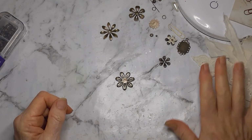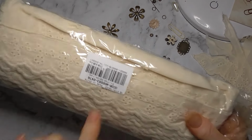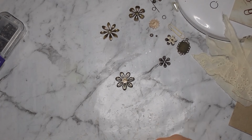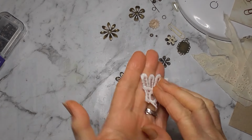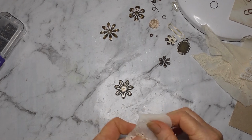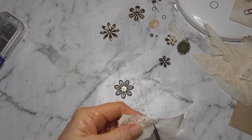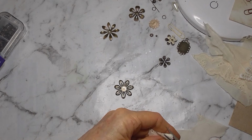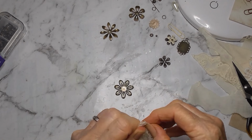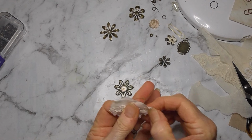So, I have some scraps here left over from my first design project. Scraps from this lovely cotton trim here, and also a larger lace one. I haven't got that out at the moment. Little bits like that I've got left from the larger one. And I thought maybe we will make a little cluster. So let's get a piece of this. And I'm not cutting it even or neatly or anything like that. Let's just get some, there we go. And then just shabby the edge of it up a little bit so it doesn't look like it's been cut with a pair of scissors.